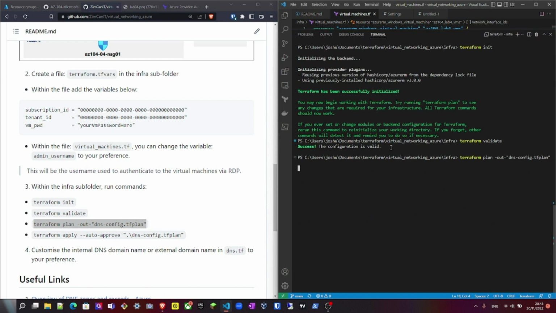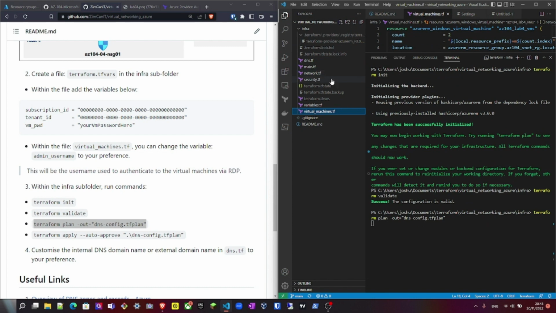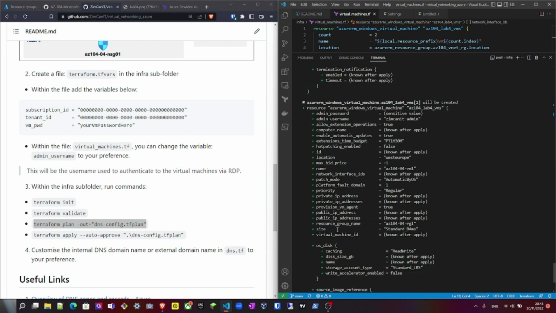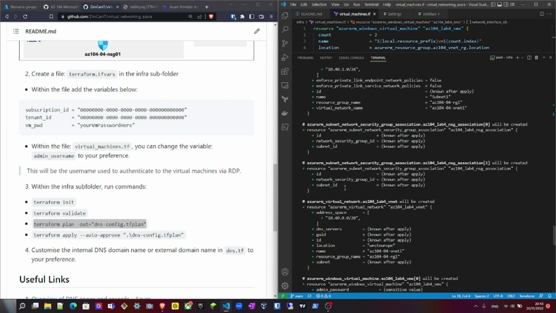Shouldn't take too long. All Terraform is essentially doing is walking through the configuration files we have set, so main.tf, network.tf, security.tf, and generates a plan of what is to be created. So we're going to be adding 19 resources. And as you can see, we're going to have an admin password of a sensitive value, an admin username, and it just states what the values will be for the resources we'll be deploying. We obviously know that our virtual network name is going to be AZ104-VNet1, but we don't know what the ID will be for our subnet, for example. So that states known after apply.